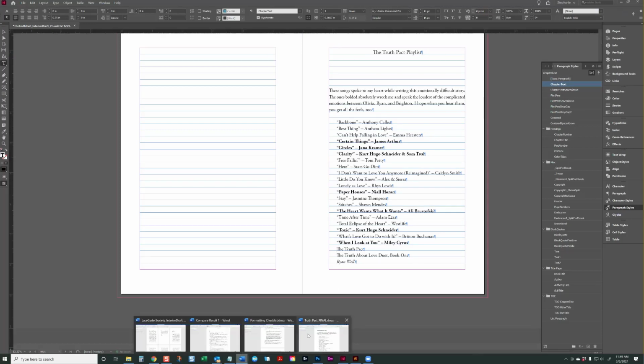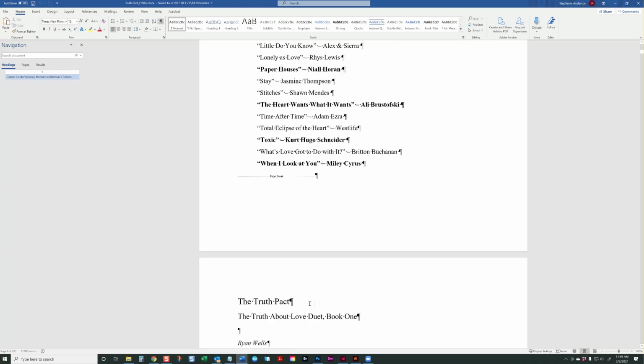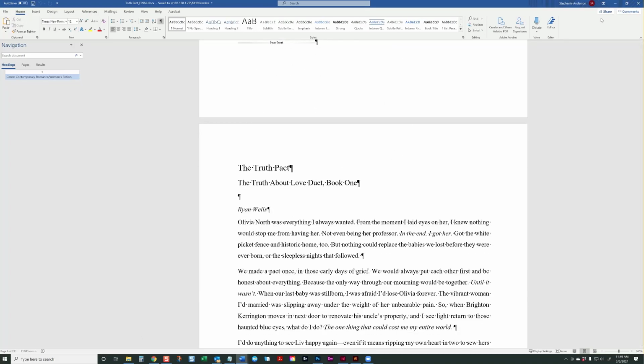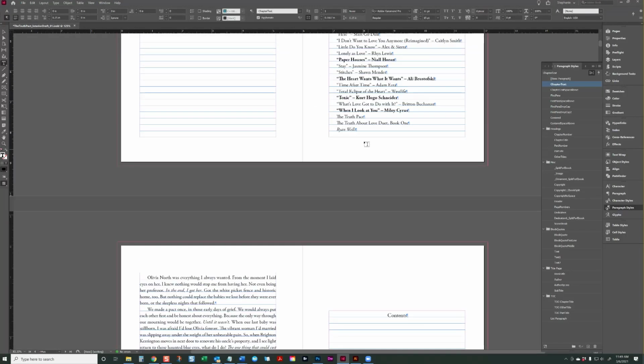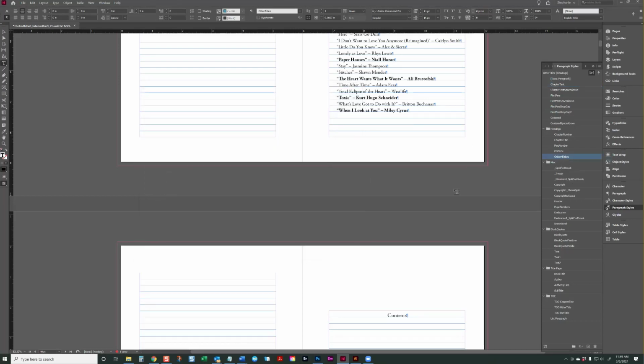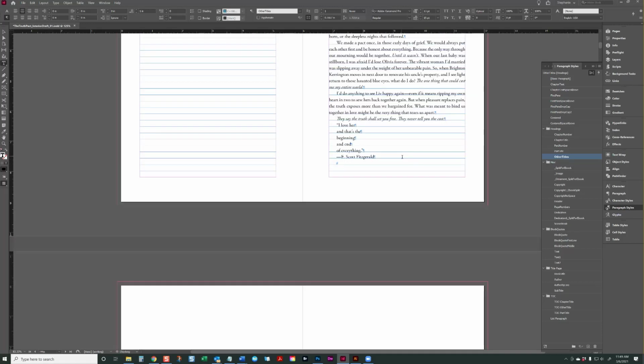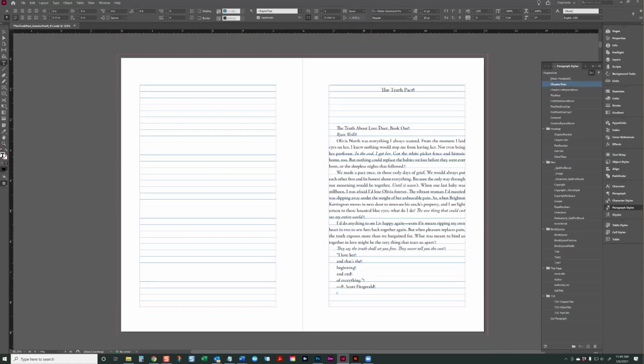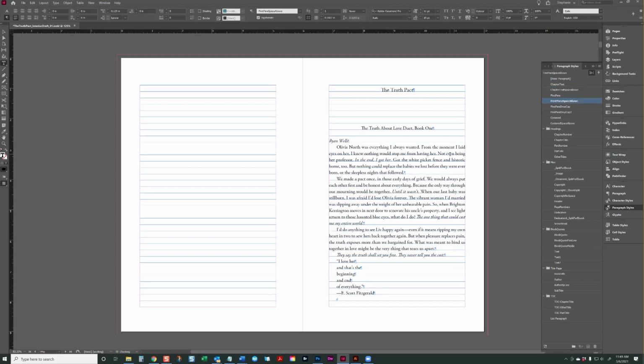The next thing is, I believe, her blurb. So we're just going to assign this Truth Pact as our other titles. Whoops, wrong thing. I'm going to say other titles, and that's going to push to the next page. Then I'm just going to center this, assign this first para space above, and this is going to be first para.